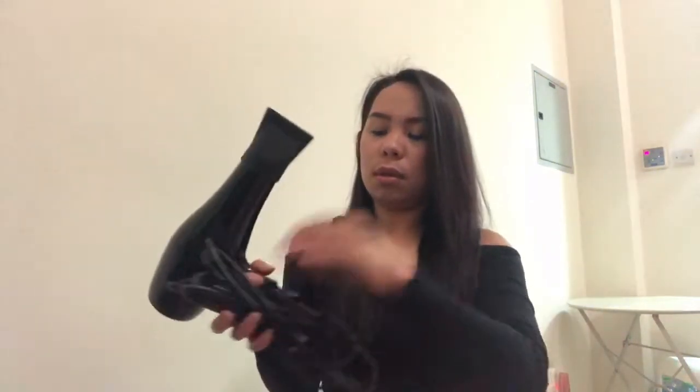It's still hot. Okay, so let's just put it on the side. I didn't try the other one because normally I'm used to the small nozzle. But that depends on the person who's doing the blow dry. Some of the hairdressers or some of you guys watching right now, maybe you want a big one, so at least you have an option. Okay, so I'll put this one on the side, still hot, to cool it down.